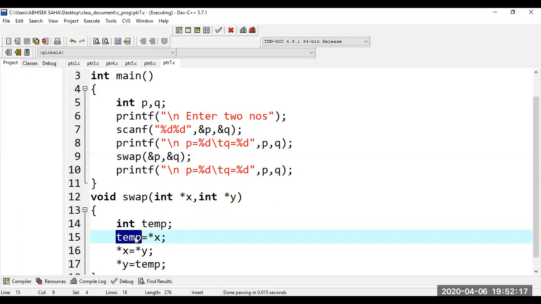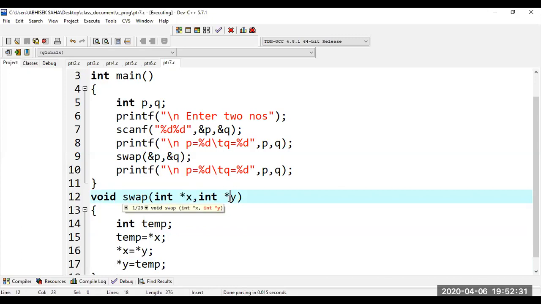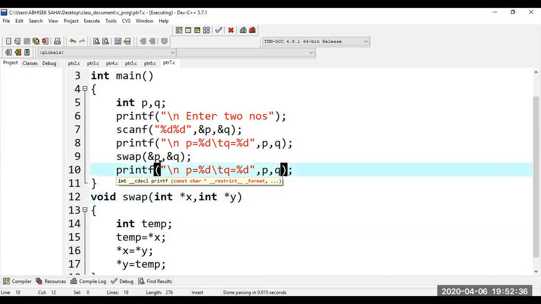So try to understand the concept. We are considering the value at address 3040 and the value at address 5040, which are basically the original addresses of these two variables P and Q that we have passed.